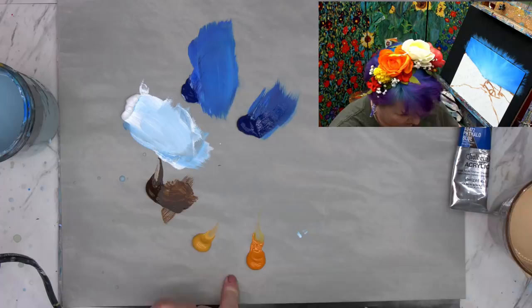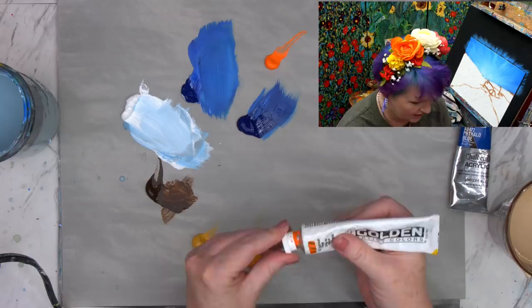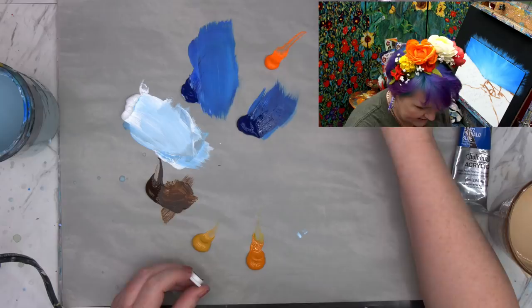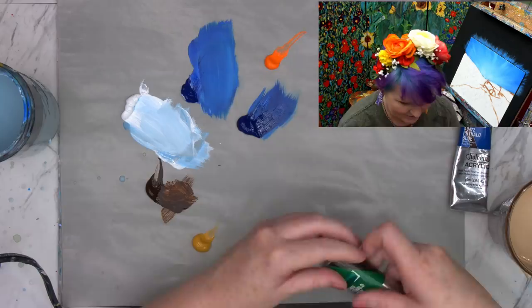I'm going to put out some cad orange. This is real cadmium. And the reason I used real cadmium on the orange is that it with the burnt umber is the secret to a happy rusty car. Not the only secret, it's just a secret. I'm also going to put out some burnt sienna. That's a nice reddish brown. And I'm going to give us some phthalo green. And we already have our phthalo blue out.